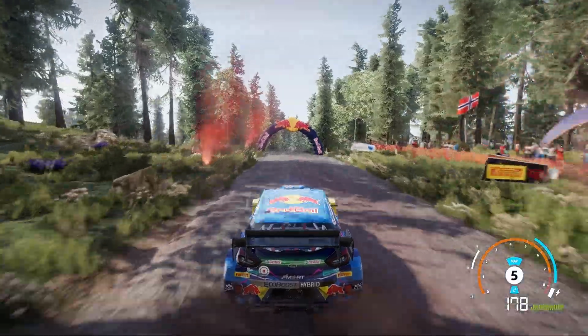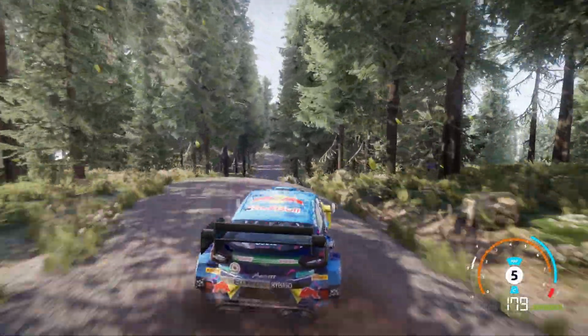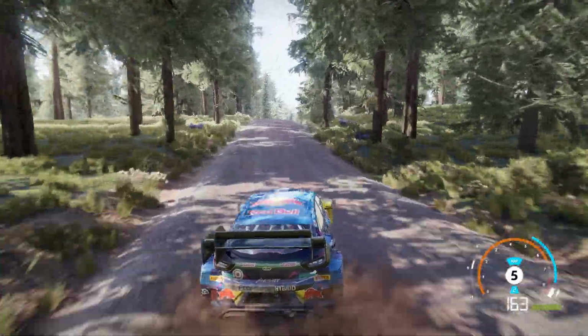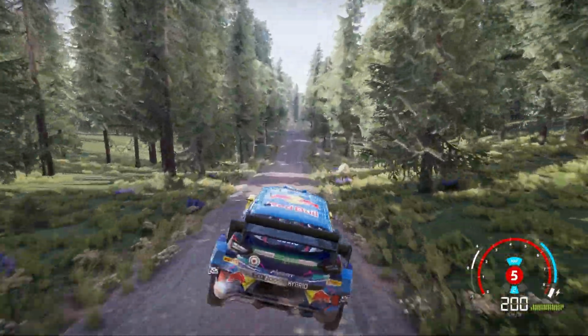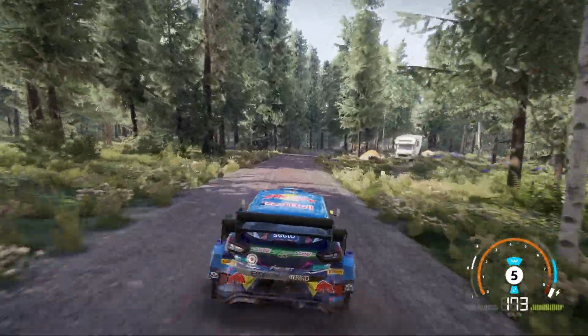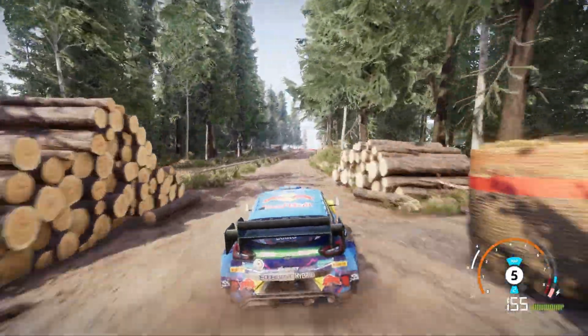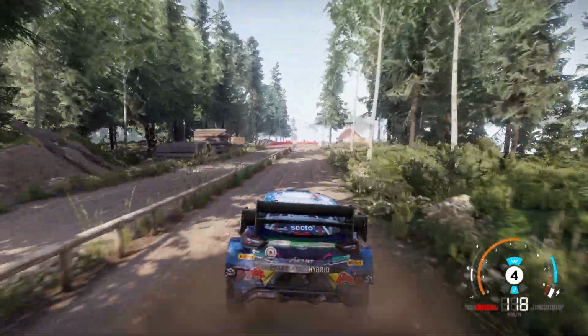In WRC Generations, every section in a stage feels unique, while still fitting the looks of the particular location, giving you the feeling like you are actually blasting past different places in a real stage. The variation of the roads and environments within stages also keeps you on your toes by throwing in different hazards for you to avoid, and allowing you to be creative with your racing lines in order to make the most out of each corner.